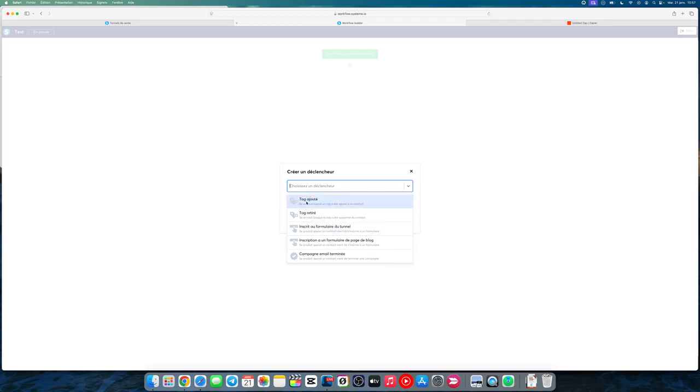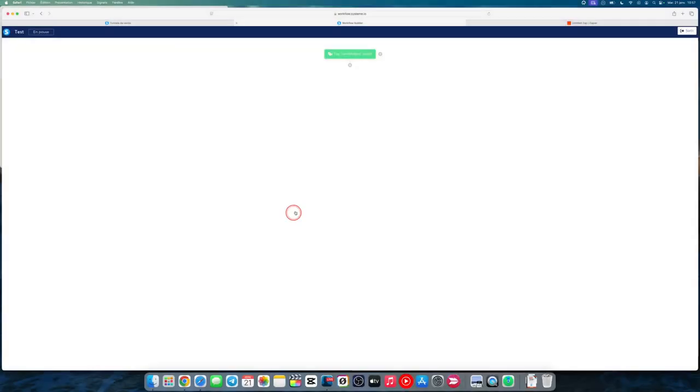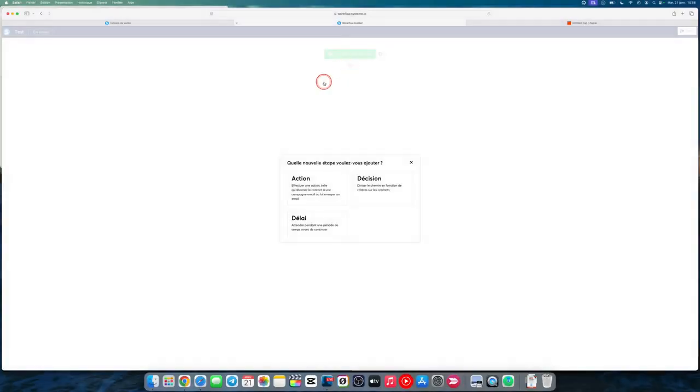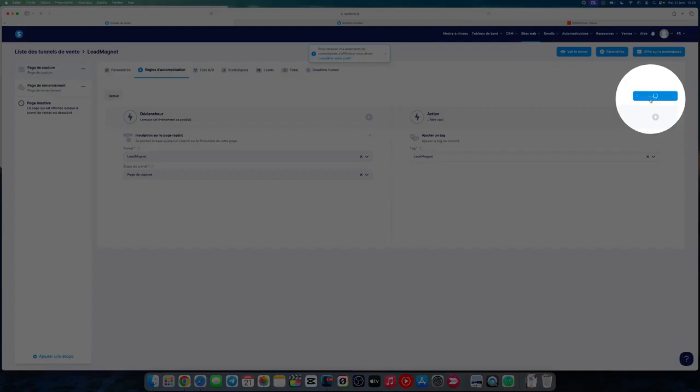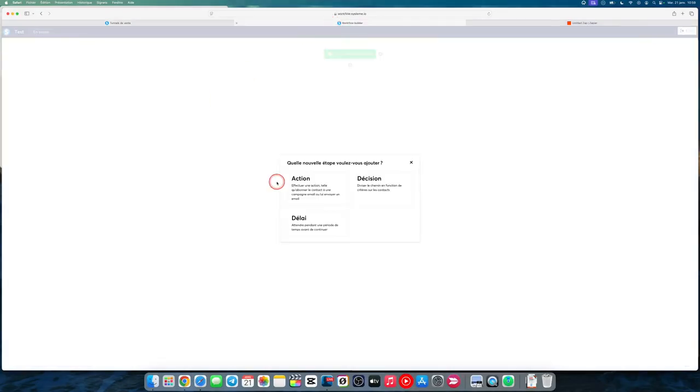It's much easier because I can manually add the tag to a contact myself, and in that case, it will trigger the automation. I click on add tag, I will choose the relevant tag and click create to have my trigger. Once the trigger is created here, I will simply click on the little plus to start creating the first actions. A small detail, remember in the funnel, I decided in the automation to give it access directly when it registers inside this funnel. I could without any issue remove that here, save, and decide to give access to the training directly from the automation.